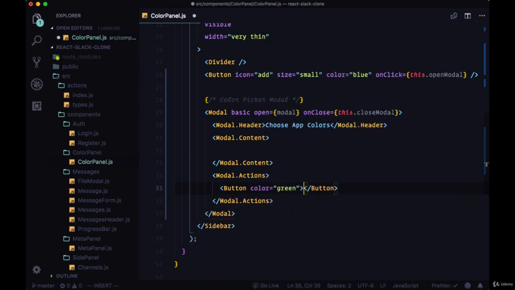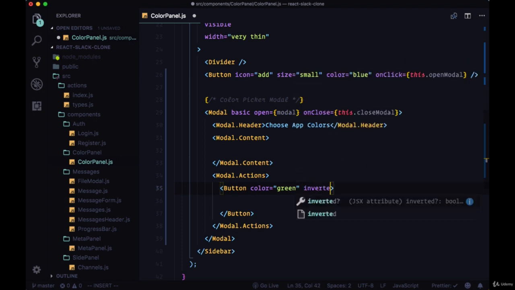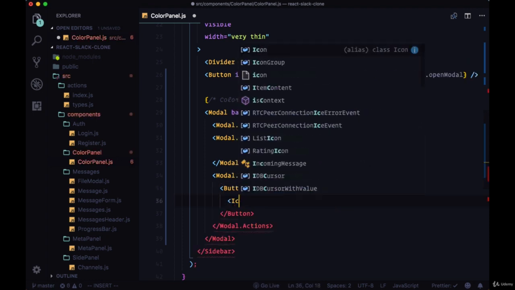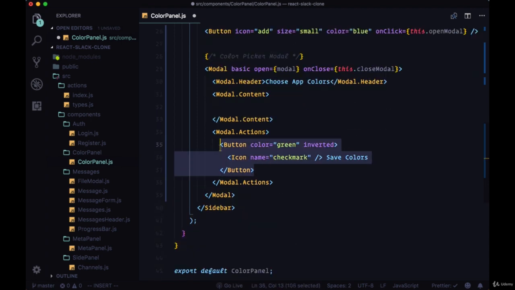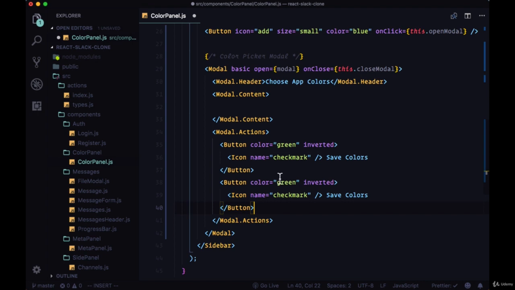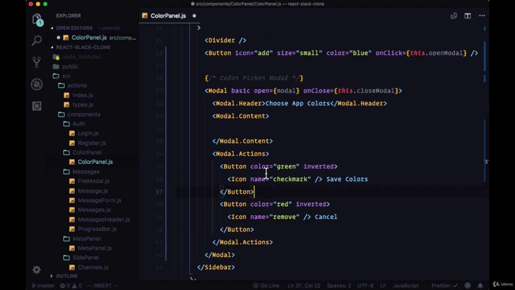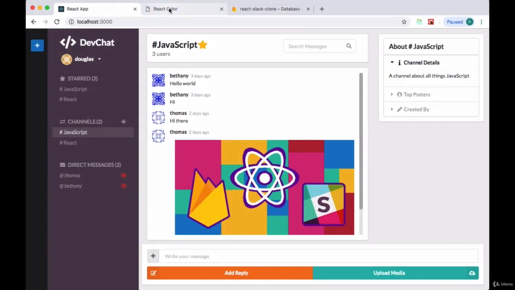The first with the color of green, prop of inverted, an icon within it with the name set to checkmark, with the text of save colors. We'll copy that and paste another one in underneath with the color of red, the name of remove for the icon, and the text of cancel.